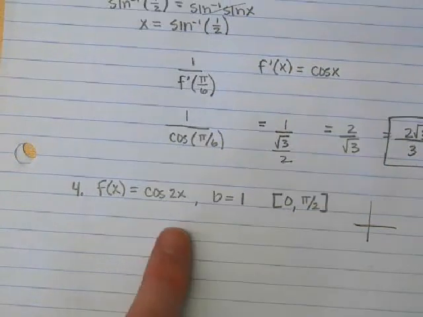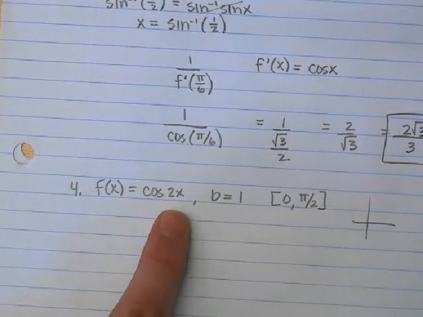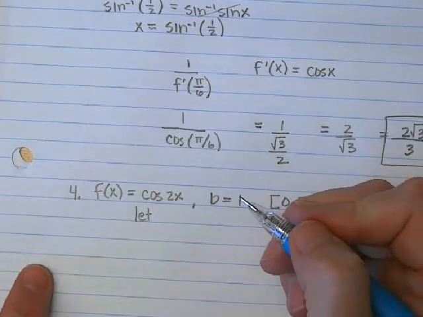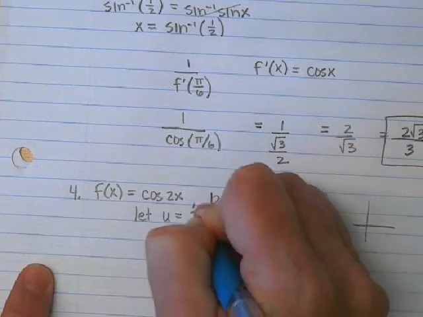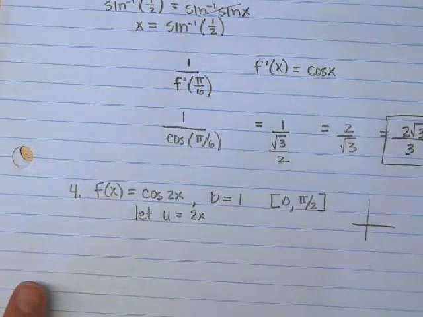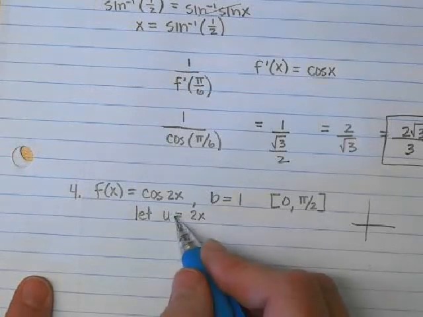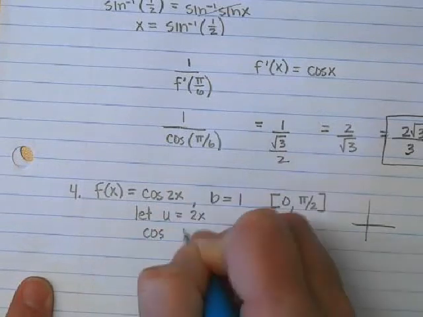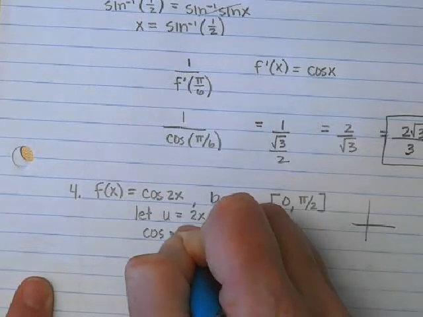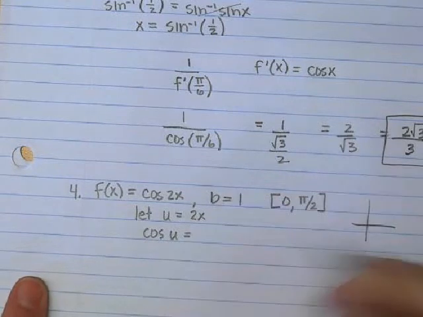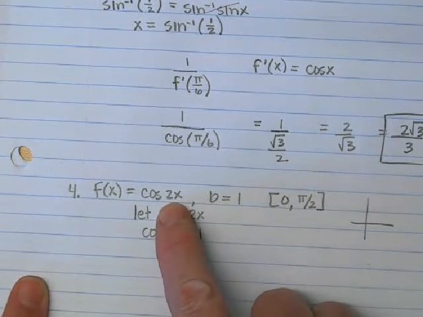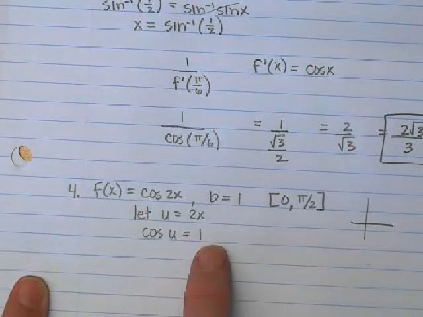Okay, so sometimes when I'm dealing with a double function like that, or what do I want to say, a double angle, I'm going to put a u in. And I'm not sure how you guys did this with Mr. Russell, but I'm going to let u equal 2x, and then I could say, well, the cosine of u is equal to 1. Okay, so what I'm trying to do is figure out the a value that goes with this. And the double angle is kind of hard right there. So the cosine of u is 1.